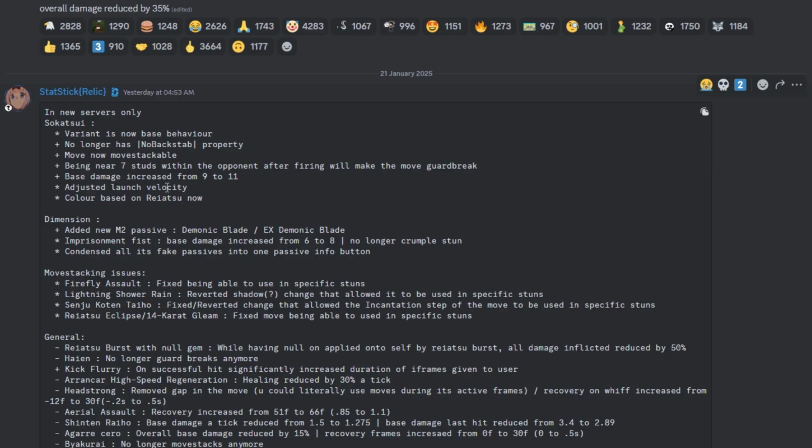And adjusted launch velocity. I guess this means that it makes you go faster or slower. I'm not sure which one. Probably faster, considering these are all buffs, but yeah, overall it's really good. Sokutsui, absolute dog shit move. Byakurai was better than it for a good time, so this is a really good change in my eyes.